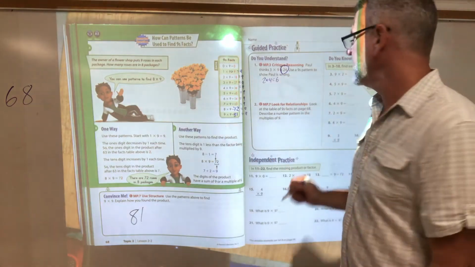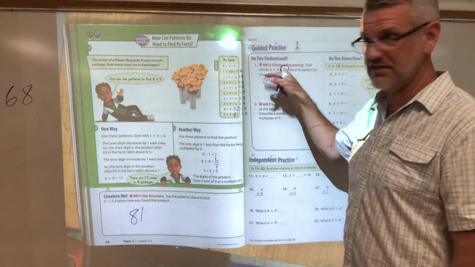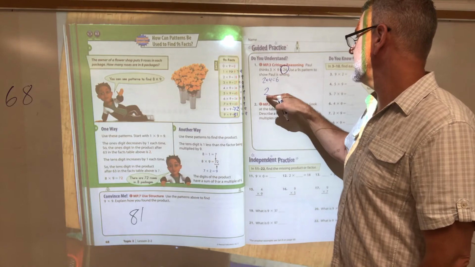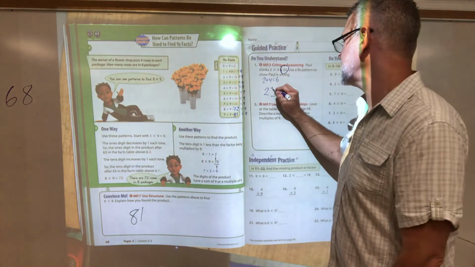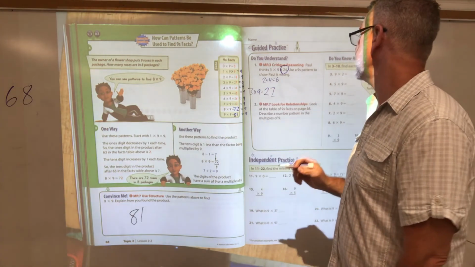So he's wrong. Another pattern we can say as well, the tens place will be 1 less than the 3, and the other digit has to help this add up to 9. So it has to be 7. So 3 times 9 equals 27.